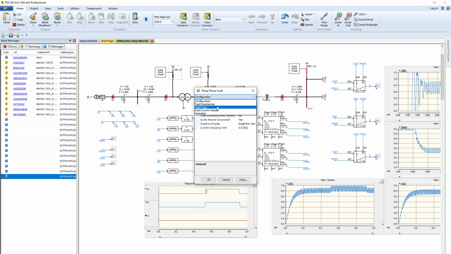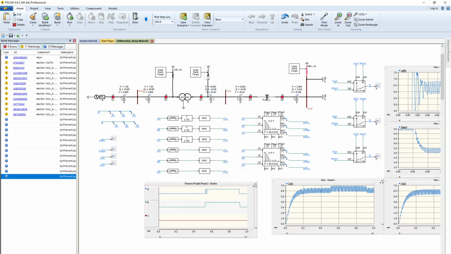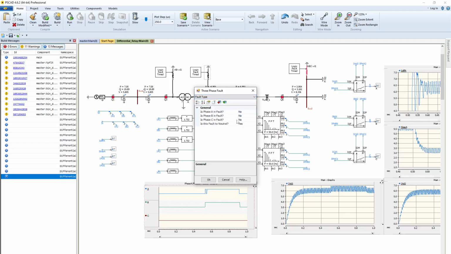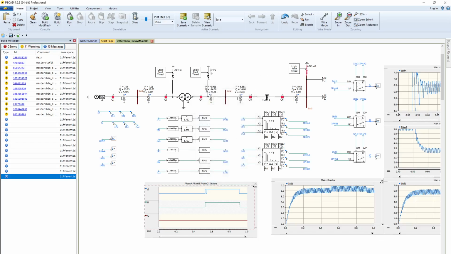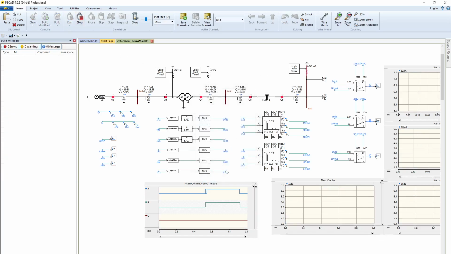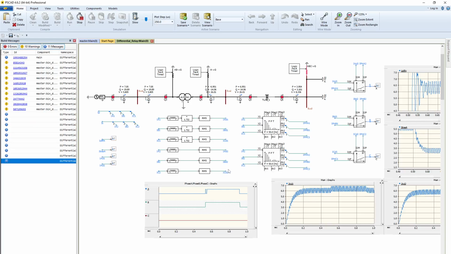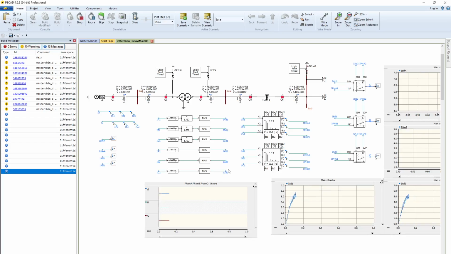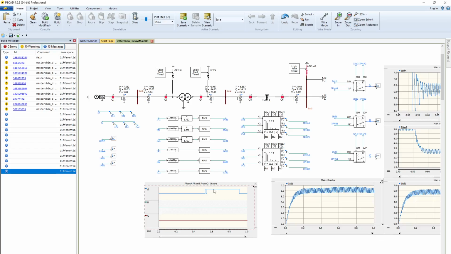And on the secondary side, let me also implement a single line to ground fault. And look, our relay is tripping.